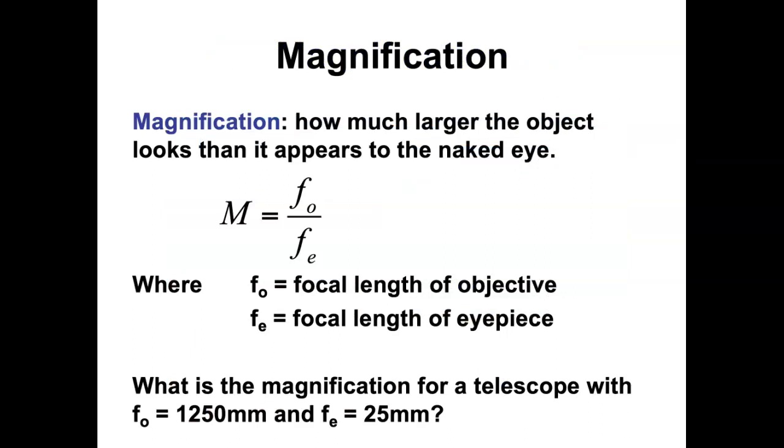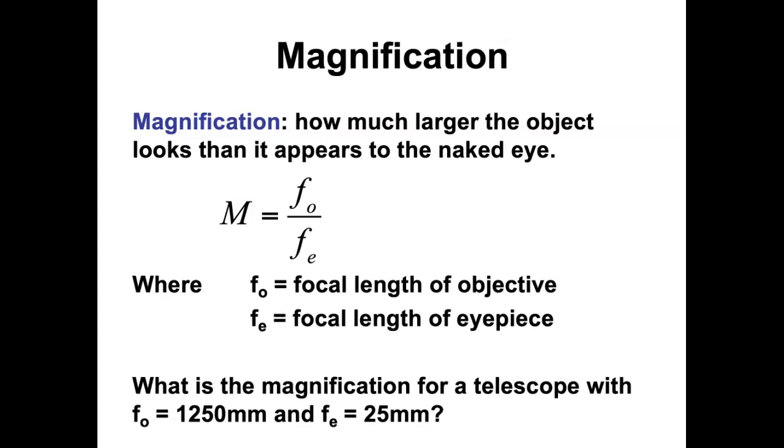Why did I say that the focal lengths are important in the telescope? Because the focal lengths of the objective and the eyepiece are what determine the magnification that you get. The magnification on an image is just the ratio of the focal length of the objective to the focal length of the eyepiece. All right? So take the focal length of the objective divided by the focal length of the eyepiece. That'll tell you the magnification that you expect to get from that image.